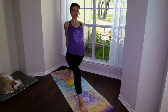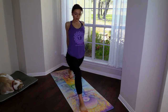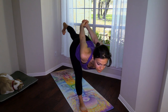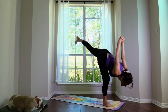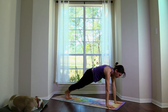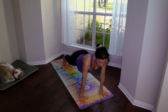Let's clasp the hands behind and open the chest, lift through the heart. Transitioning into warrior three with this clasp and lower down, chest towards the right leg, in clasping, standing half splits. Great, hands on the ground, plank, chaturanga, upward facing dog, chaturanga, downward facing dog.